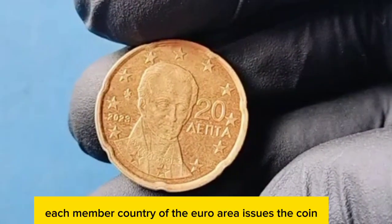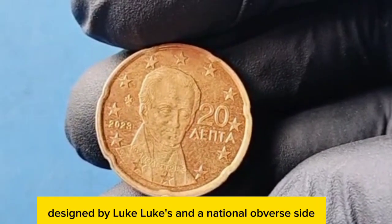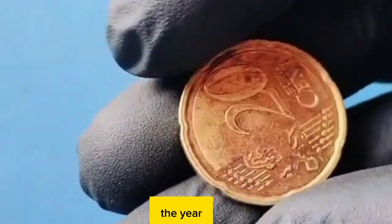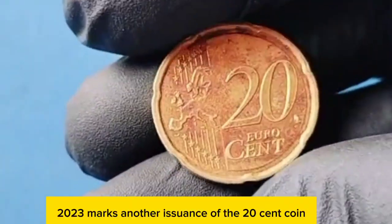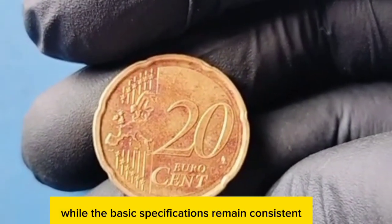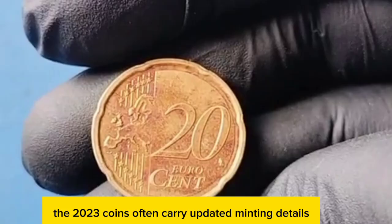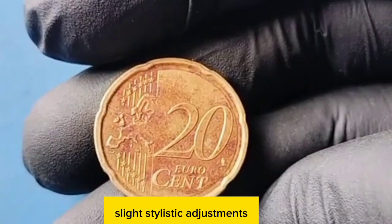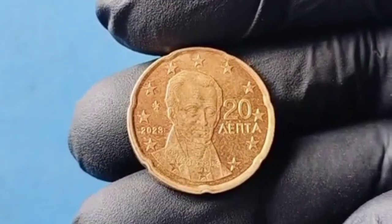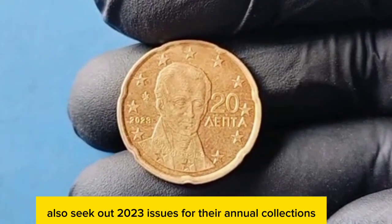Each member country of the euro area issues the coin with a common reverse side, designed by Luc Luycx, and a national obverse side, which differs depending on the issuing nation. The year 2023 marks another issuance of the 20-cent coin, continuing the tradition of euro coin minting. While the basic specifications remain consistent, the 2023 coins often carry updated minting details, slight stylistic adjustments, and the latest national symbols depending on the country of origin. Collectors and numismatists also seek out 2023 issues for their annual collections.